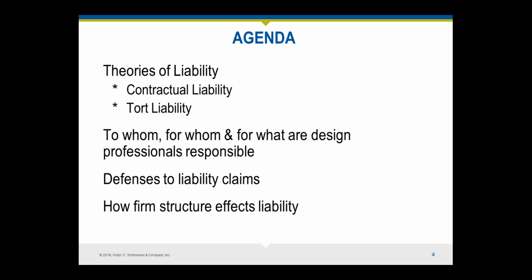For torts, all you really need to know right now is that a tort is a civil wrong. That's a violation of a private right, as opposed to a criminal wrong, which is the violation of a public right. We're going to also look at the who, what, why of legal actions and defenses available to design professionals, and we're going to look at how firm organization can be a factor in a firm's potential liability to others.